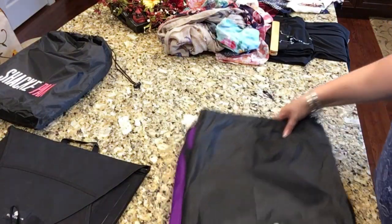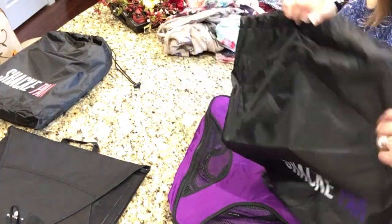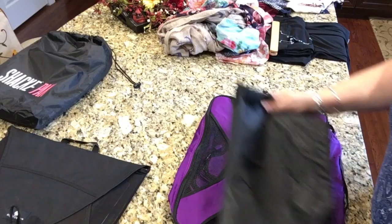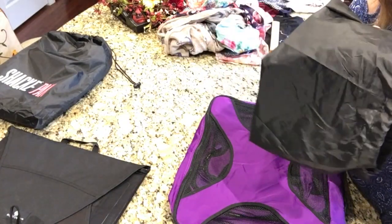And these are my purple ones. These are the ones my daughter gave me. But this is a set of 4. And they call this a laundry bag, which you could use. Tell you what I use it for, though. I use it for shoes. Use it for a pair of shoes, and wrap up a pair of shoes in those. That way I'll have it if something is wet and I want to pack it in something like this.